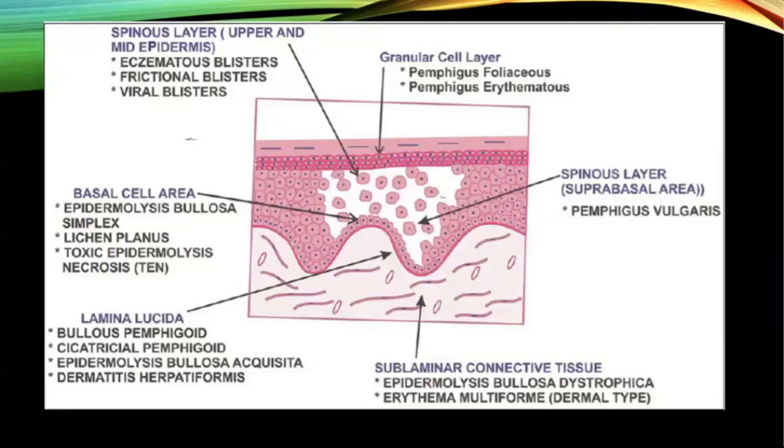So here is a busy slide, but the reason why I want to show this slide is just to give you an idea of the numerous blistering or bullous diseases there are, both acquired or inherited, some drug-induced, some not. Most of them look very clinically similar, and oftentimes a diagnosis cannot be made until a biopsy is actually performed. And you can see these arrows here really just pointing to where in the skin layer, specifically the epidermis, that you start to see problems and where these diseases arise from.